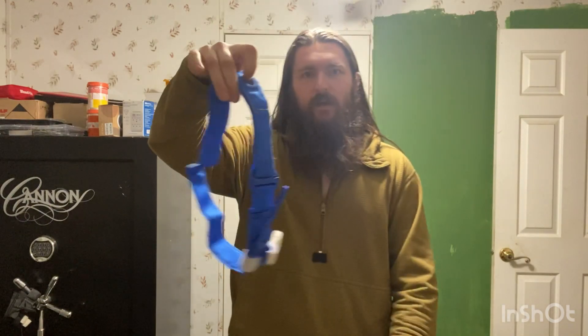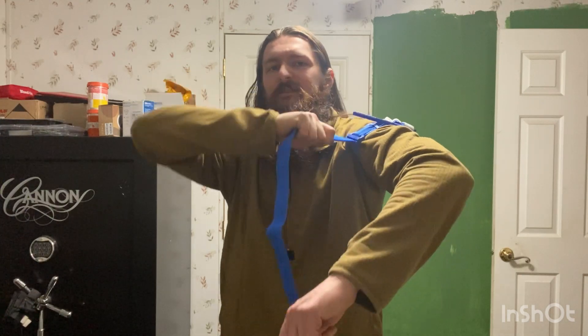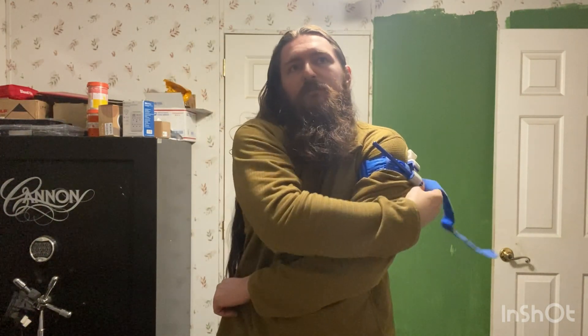So tourniquet's open one-hand. I'm going to put it on my left arm because it's easy. I want the strap coming toward my body — the loose end toward my body — so I can get this thing as high up on my arm as I can and then pull it tight. You want the windlass, this stick here, to be on the outside but not so far out that you can't reach it. Get the tourniquet as high as you can, then get the strap as tight as you can. Before you even turn the windlass, you should already feel some restriction of blood flow.